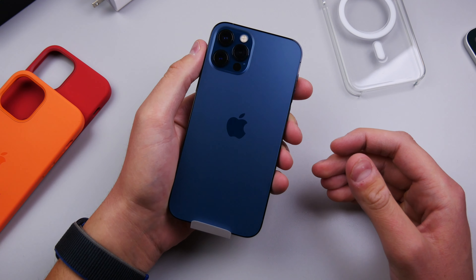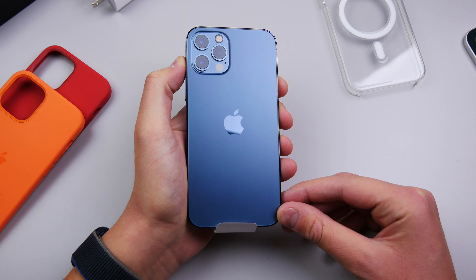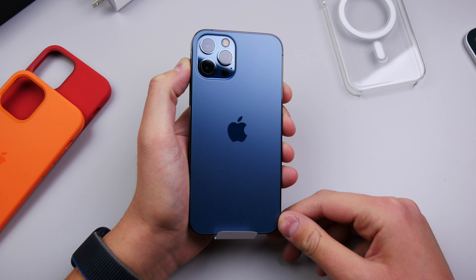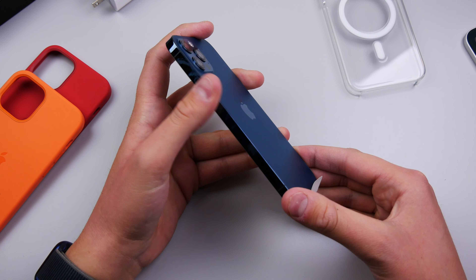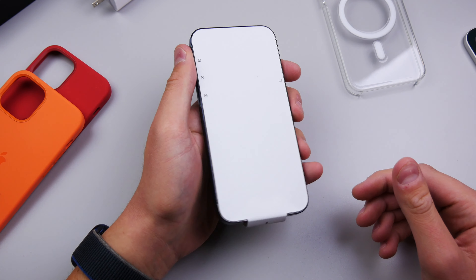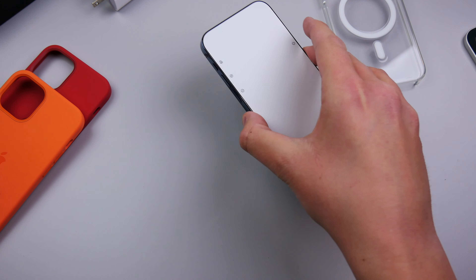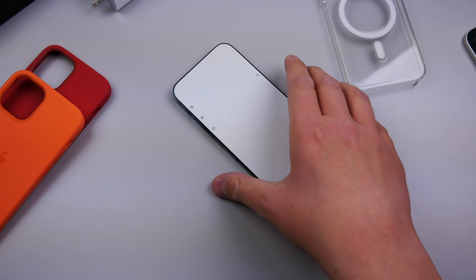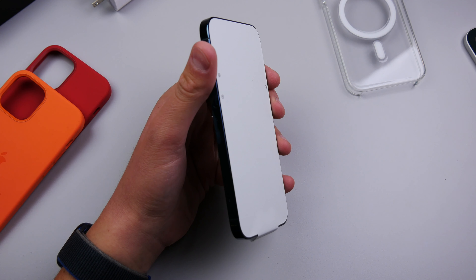I guess I'm bitter enough. Let's make my mood a little better by looking at this iPhone 12 Pro. Man, that looks really nice. This is such a nice color, especially around the camera. I don't want to touch it because I'm going to put fingerprints on it. These flat sides really feel nice in the hand — they make the phone feel more grabbable. When I put it on a table I can pick it up really easily, whereas with the curved-sided iPhones like the iPhone X, it's really hard to grip the curved edges. This one just feels really easy to hold and I feel like I have a more secure grip.